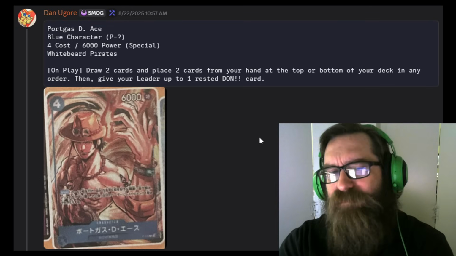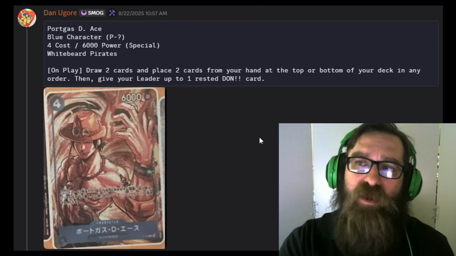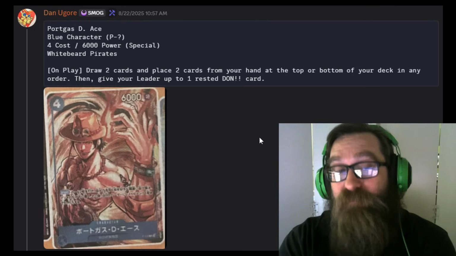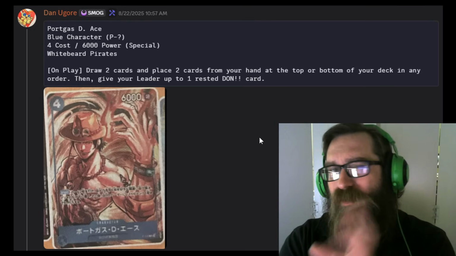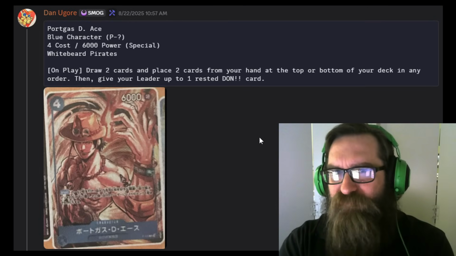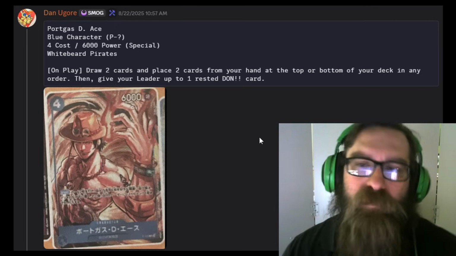This is probably meant, if I had to guess, to be support for the ST22 Ace and Newgate leader, which I think could be very strong in there. I'm trying to remember, I can't remember exactly, but I think there's a 5 cost 6k 1k counter Ace in that deck that allows you to play out a 4 cost or lower Whitebeard Pirates type card from the top of your deck. And I think this card would be perfect in that. But I'm not exactly sure.